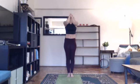So keep the weight in your heels, stomach in, chin down, look straight ahead. Exhale, head up. Just your head drops back. No backward bending. Keep shoulders over hips, hips over heels, weight in the heels.